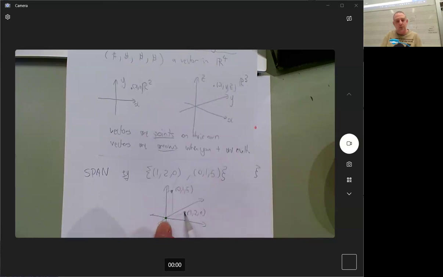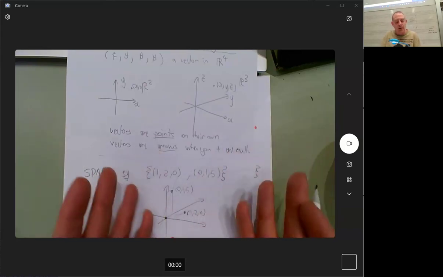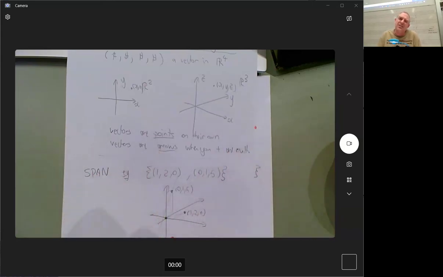Because 1 along this line would be 1 times this vector, 2 along this line would be 2 times this vector. So you write everything in terms of how far along those two lines you are, and that's what coordinate axes do. And so the act of spanning, in some senses, is setting up a pair of coordinate axes. They may not be very good ones, because they might not be at right angles to each other, and that's a bit hard. And this length might be different to this length, and so that's a bit hard. But still, it's a thing you can do.